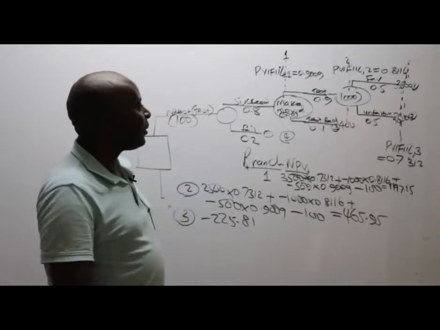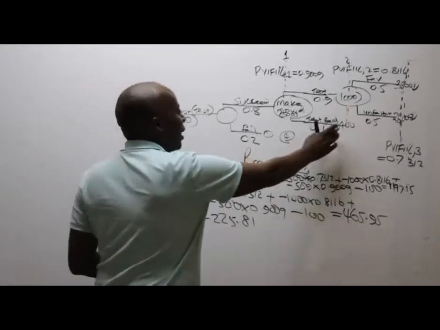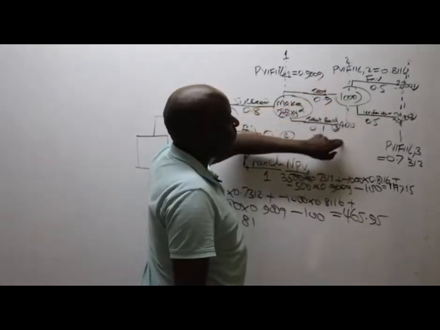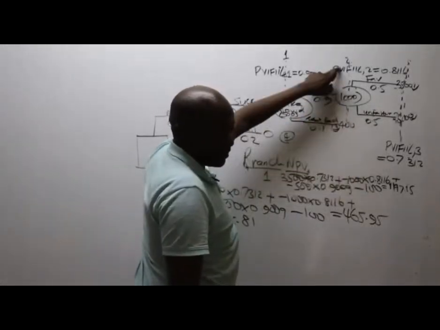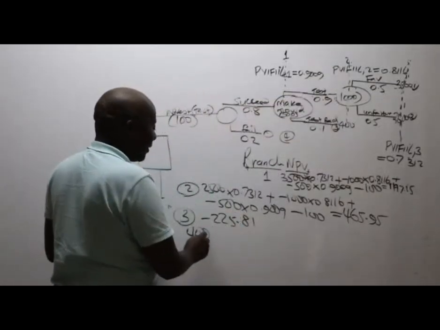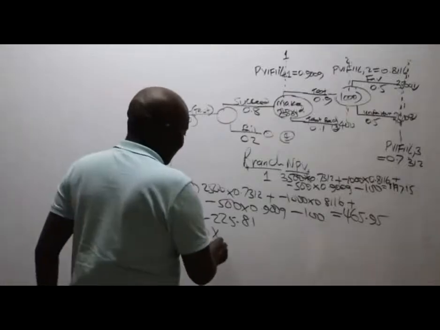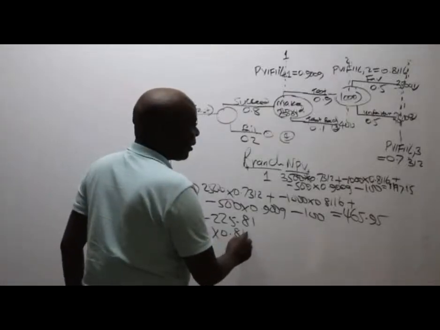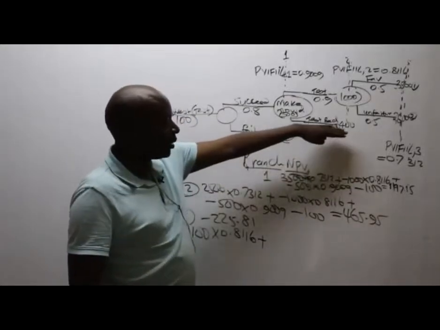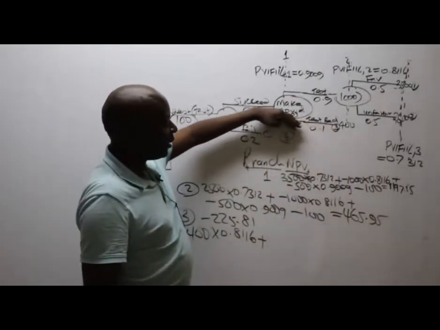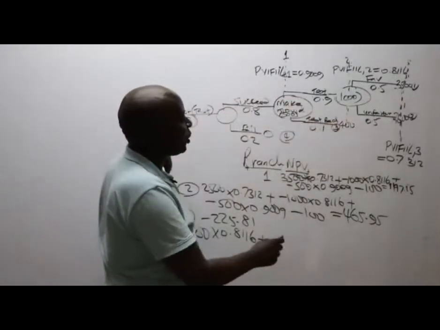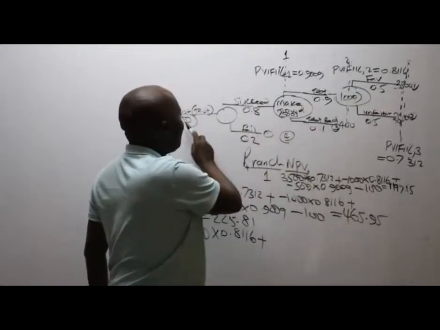So for branch number 3, where is branch number 3? It is here. For branch number 3, I can see the first figure is 400, whose discounting factor is up here for year 2. It's positive, remember, 400 times the discounting factor, which is 0.8116. Plus, so long as you see yourself as a Subaru person, this is the road, you'll be able to see your cash flows, 3 of them.